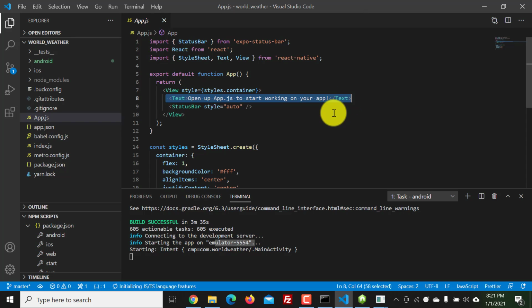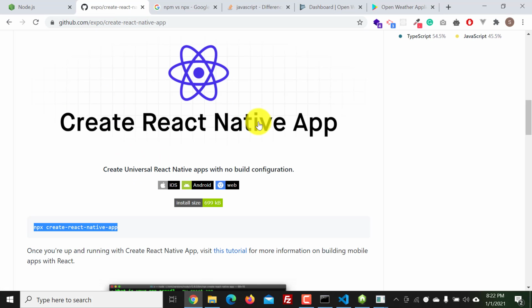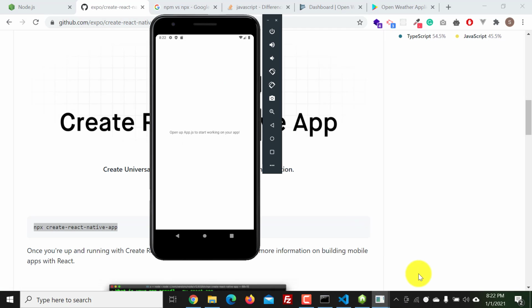So you saw how we can create a React Native application by using the React Native CLI, and how we can run our application in an Android emulator. The next step is to install the required libraries.